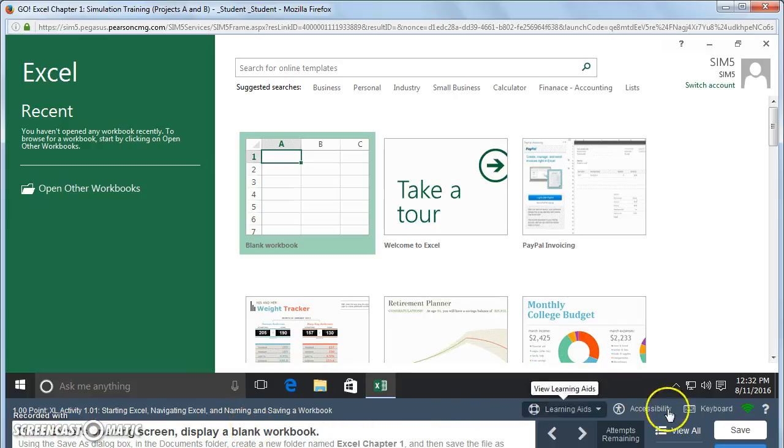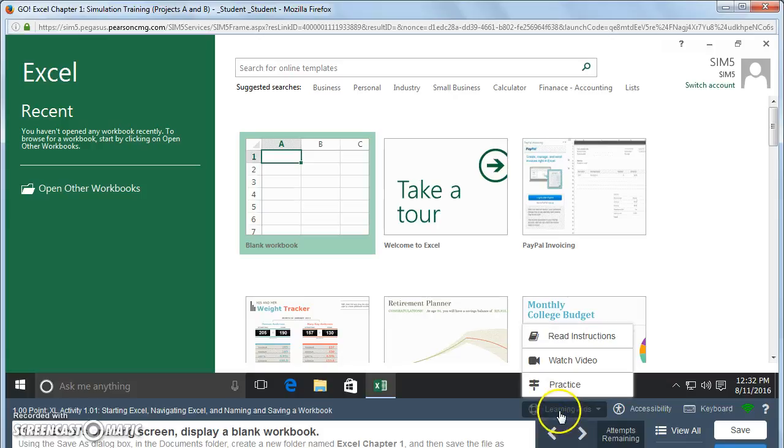A couple of other housekeeping items. You'll notice you have a bandwidth status, so you can see how strong your connection is. So if something appears to be lagging, you'll be able to look at that and see why. We also have learning aids available if they are in training mode. If they are in exam mode, this Learning Aids button will not be available because we are trying to assess whether or not they can do that without their training wheels, so to speak.